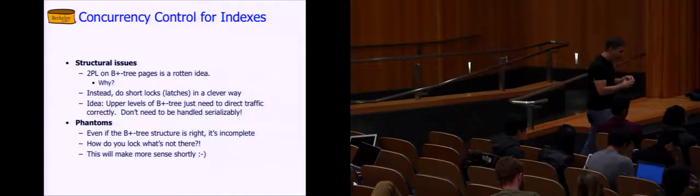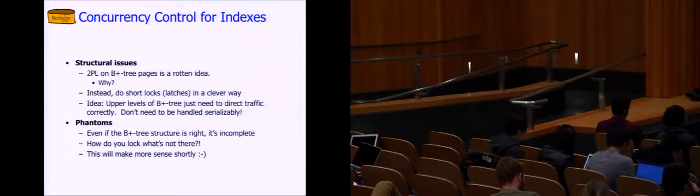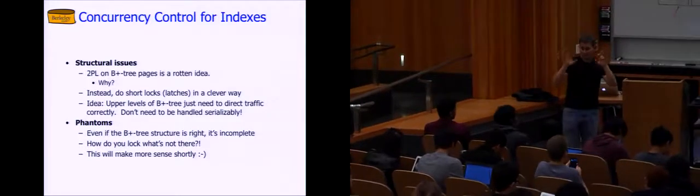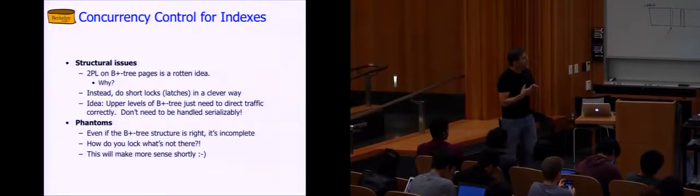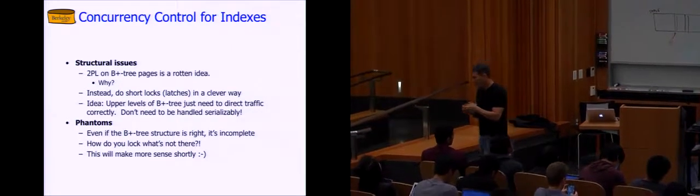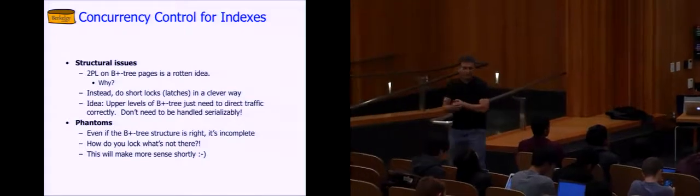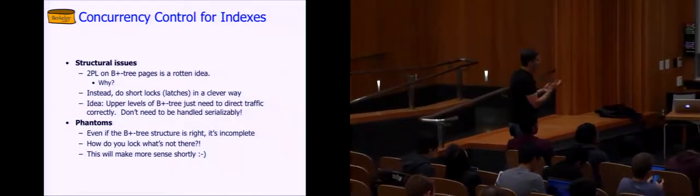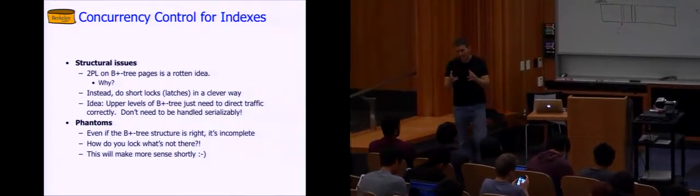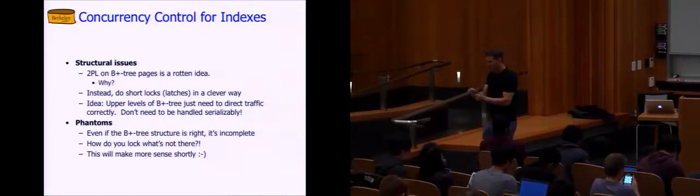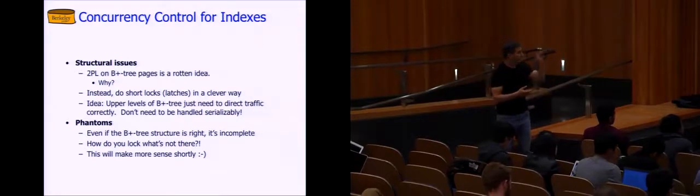And they're only in the internals of the database. Only code that runs inside the database, server code, is going to ever set latches. User-level code doesn't know about latches, okay? And so the idea is that we can play some non-serializable tricks with short-term latches on these internal nodes. That's what the B-link tree that I'm going to show you is going to do. So how can we get the structure to work out even when we're doing fine-grain updates at the leaves? That's the first problem.